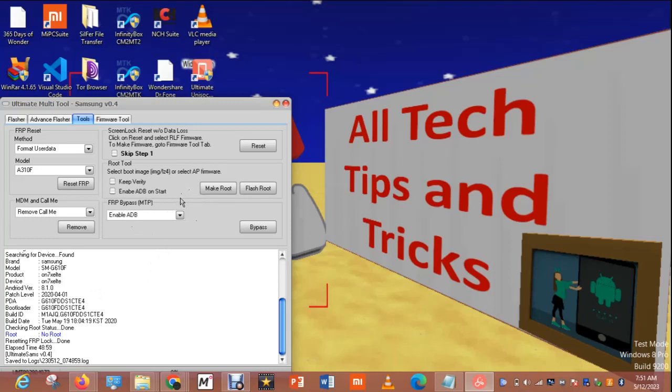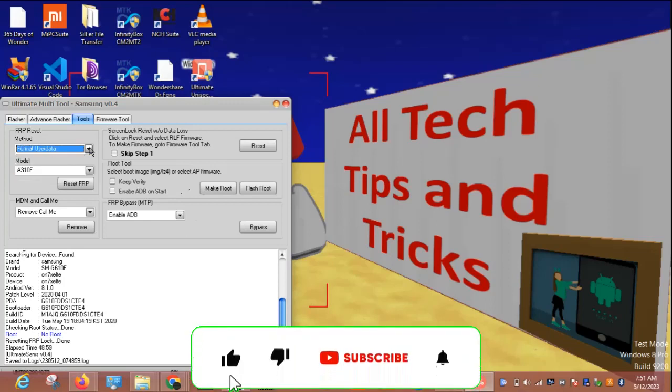Then you enable that, you click OK, and the software will finish the work. So that's how this is done. I'm waiting some minutes, some seconds. You are good to go.